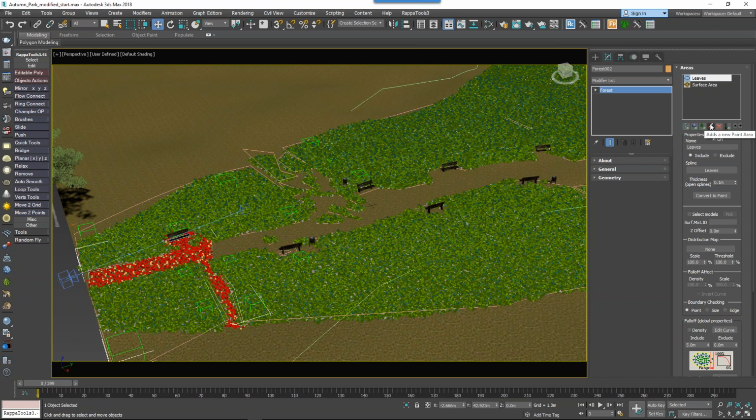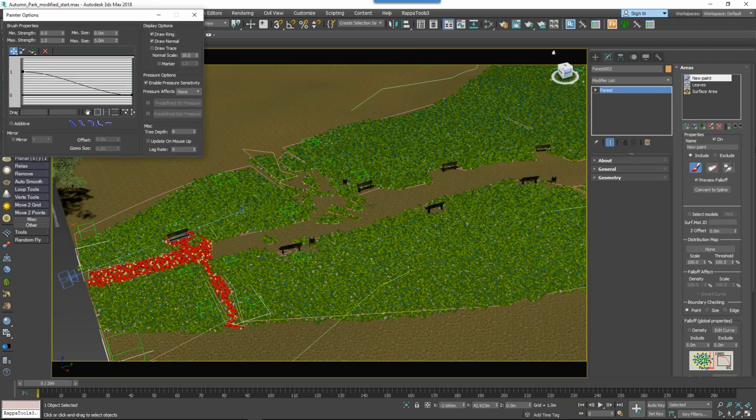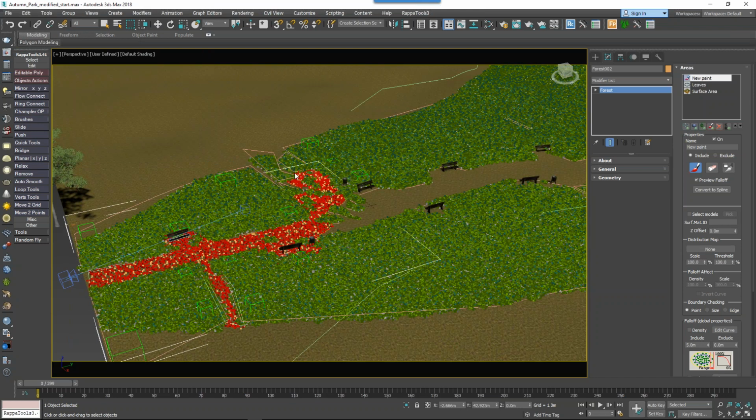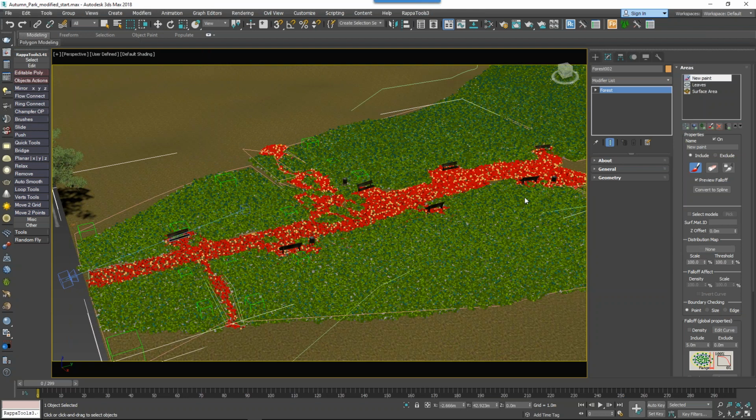And this basically lets you brush on the scatter wherever you want. So you just click this to add a paint area. Click the brush painting tool there, and then change the size by clicking on the brush options. So I can bring this down to say 3.5. It's a bit big at the moment. And then paint. And you can see it's really easy just to paint in some leaves wherever I want them. Like so.